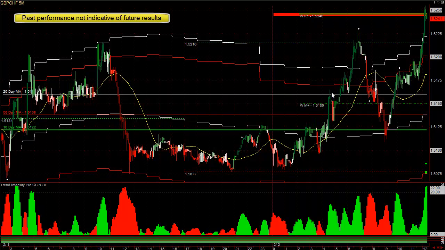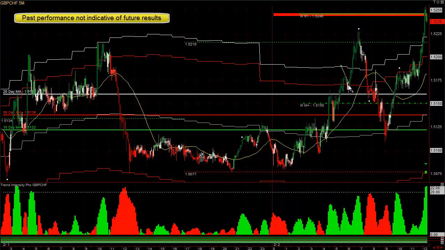Now you might have got out of this trade right here, made about 20 pips, kind of pull back a little bit on a tick chart. You might have found a nice little scalp there, and once it broke above the 50-day moving average, the next resistance is all the way up here. One of the lowest risk, highest probability trades was buying this little pullback right here and getting out of the trade right here. Anytime it's above the upper containment band, it's likely to stall and reverse pretty violently many times. But that was the highest probability trade, mainly because the trend keeps making higher highs. It's breaking through all this resistance, which there's usually selling there, and today there wasn't. Once the resistance area gets broken, it tends to become support. On this pullback right here, it didn't break that.